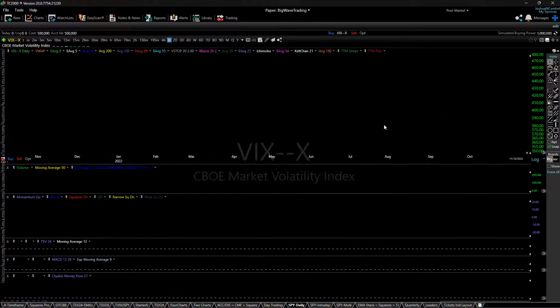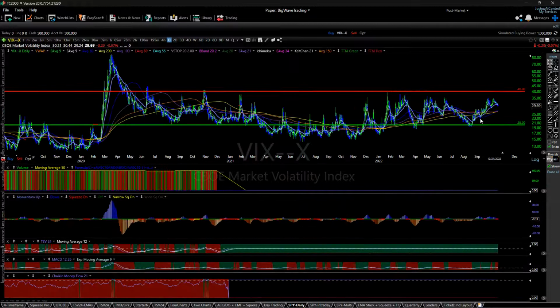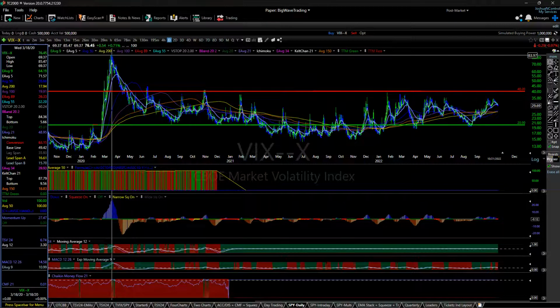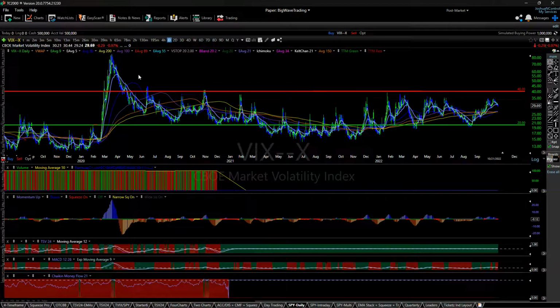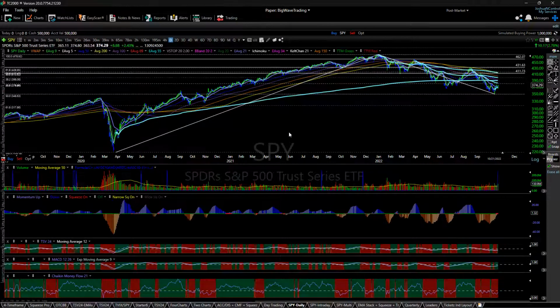Until the VIX is over 40. I really doubt we have a bottom. Much less, to be honest with you, once you are in a long-term bear market, you're normally going to need to see a spike well beyond 40, 50, 60. Look at the last time in 2020, you got all the way to the 80s. So I really have a tough time thinking that this is ultimately the bottom.